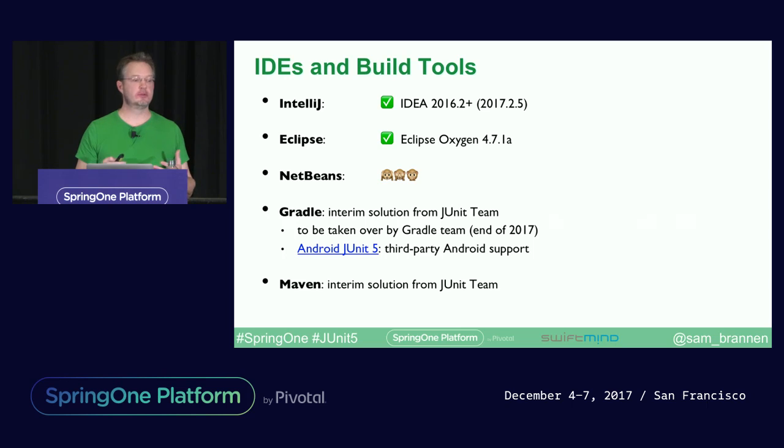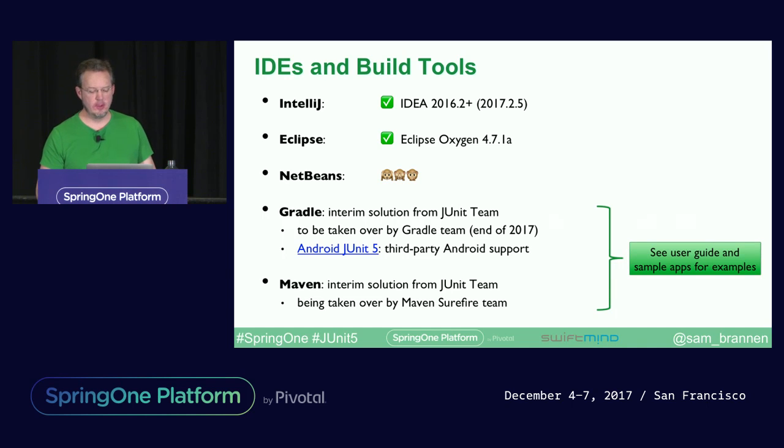And Maven, we also have an interim solution there, which we have donated the code to the Maven Surefire team, and they're hopefully taking that forward from where we started. So basically, at this point in time, you can run stuff in Eclipse, you can run stuff in IntelliJ, and you can run stuff in Gradle and Maven. So those are most of the use cases there. Ant, we don't have Ant support, but it's been requested. So if you want to, you can develop that and commit it.